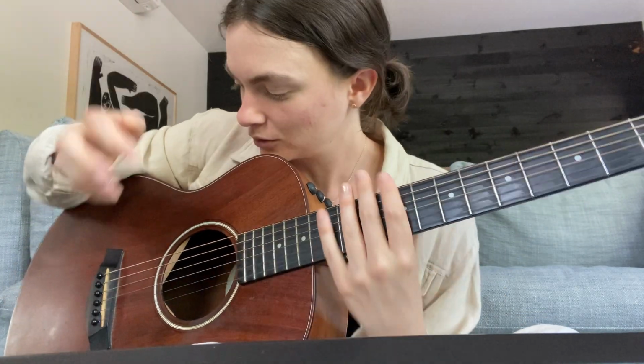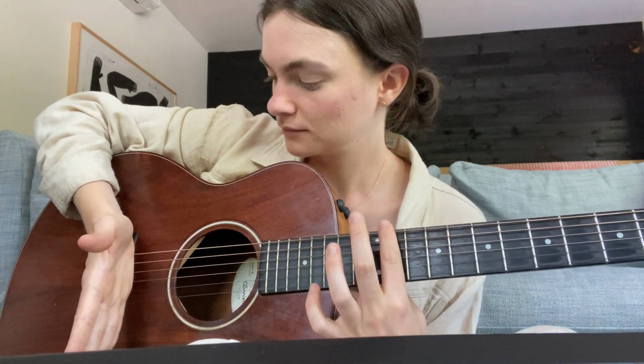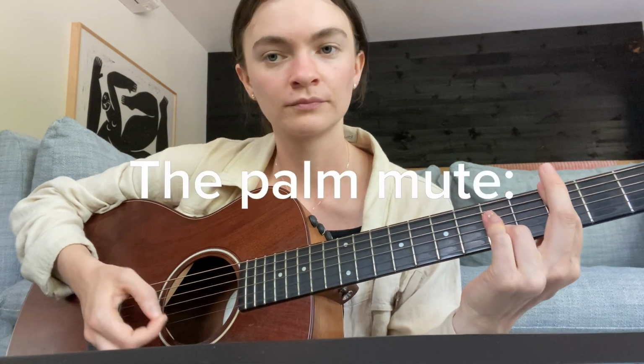One, you can use a cool strumming pattern. So this is the first very basic way to make a chord progression cool. You can mute it right here. This is my favorite thing to do, is muting. Put this part of your palm right on the bridge, right here. Not right here, and not right here, right here. And it already sounds cool. Listen to this. So you keep your palm there and you strum.